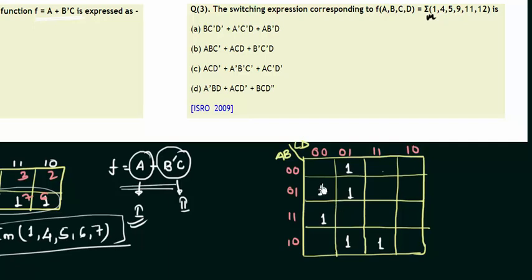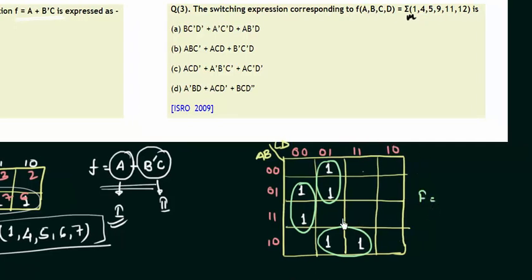Let's make the group. This is our first group. This is our second group and this is our third group. We don't have chance to make the group of four ones or eight ones. We have to make the group of two ones. And you can also make the group like this one, this one and this one, but it would not be this much simple. However, the number of literals would be the same. The function f is equal to, let's give it name one, two, three. These are our prime implicants. We don't know whether it is essential or non-essential. It's not our business to do it right now. It's our prime implicant. One, two, three.